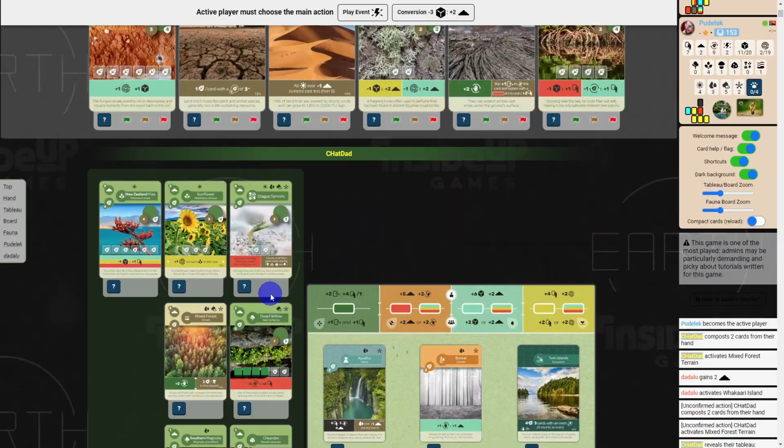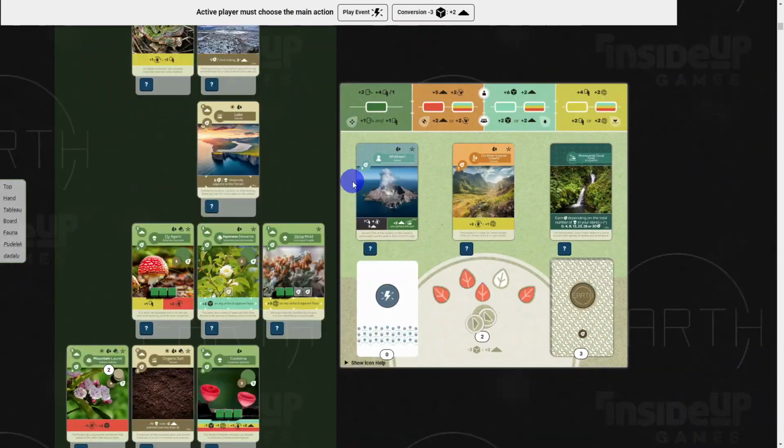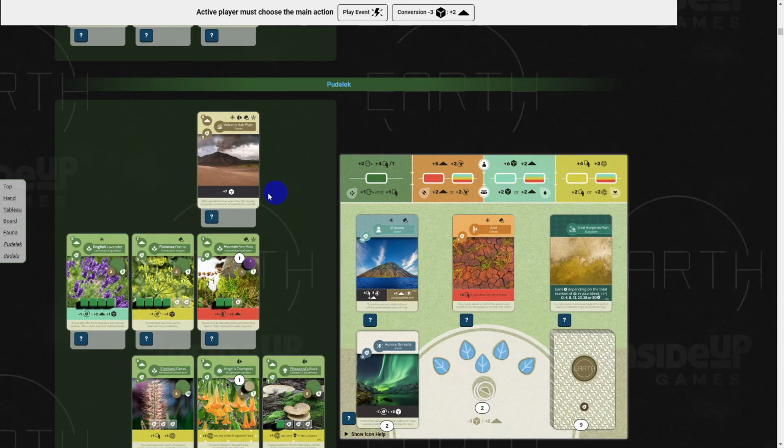A few things I didn't mention before. A couple of things that you can do basically anytime you want are playing an event or converting sprouts to soil. Sometimes you'll run across event cards, and they will have a black ability at the bottom. In fact, other cards may have black abilities on them as well, which just trigger right away one time when you play them. Like this one here, that just gave him seven sprouts. It didn't cost anything. 2 points at the end, seven sprouts.